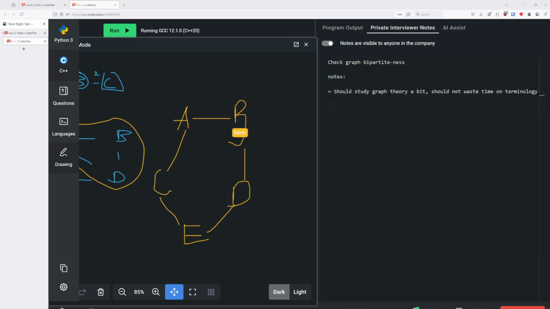Or if I group these two, and E and B. No, I don't think this is bipartite either. Right, this is not bipartite.